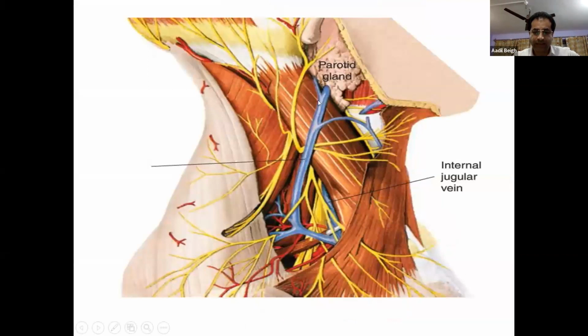This is the external jugular vein. This is the external jugular vein, and it has some curve and joins the subclavian vein. When there's a stenosis or thrombosis of the internal jugular vein, then we may have an access to the central vein from this vessel. So there's the external jugular permcath or the temporary catheters we can put in cases of thrombosis or stenosis of the internal jugular vein.